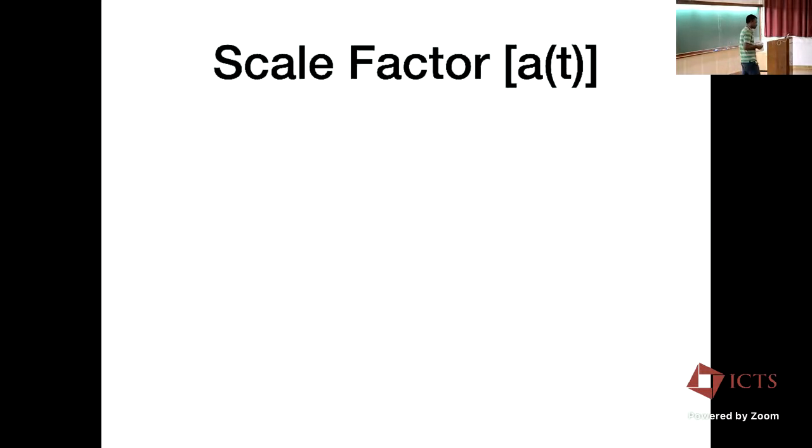So let me talk a little bit about the scale factor now. This is just to give you an example of how to do this for one particular scenario. All of you are familiar with the scale factor already, I guess. But why is the scale factor important? Especially if you're thinking about dark energy or the Hubble constant: if you want to measure the Hubble constant, what kind of survey do you want to do, depending on what quantity you measure, to give you a 1% measurement of the Hubble constant? Let's say that's the question.